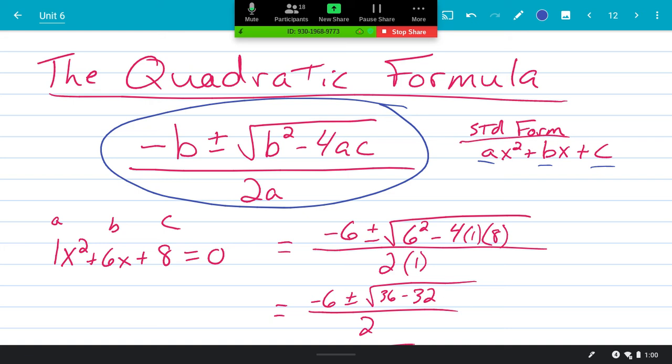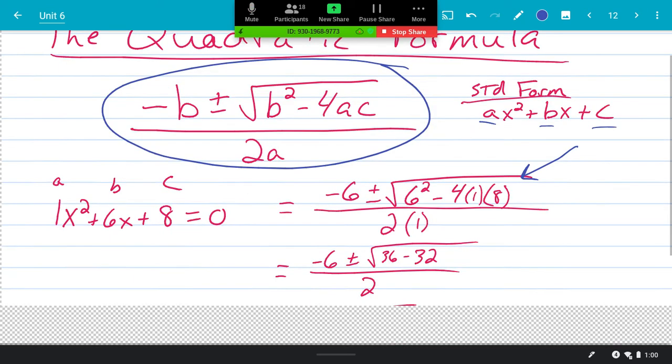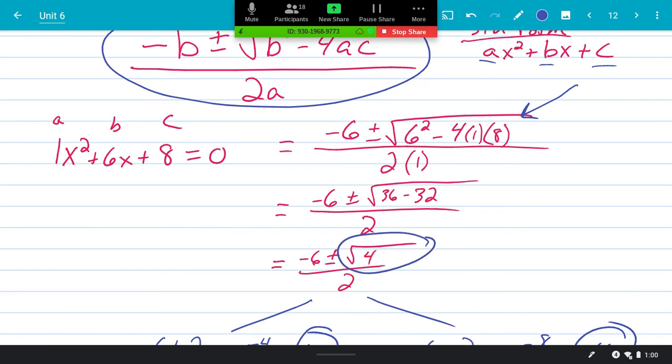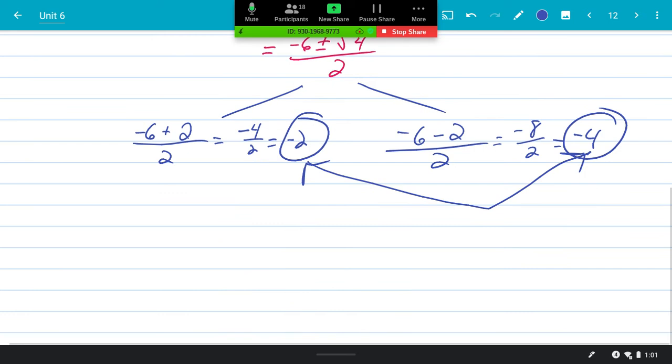Now, Thursday and Friday, we talked about this square root and simplifying a radical. And we did that because these numbers, this which was 4 this time, is not always a nice, easy, perfect square like that. Okay? And that's why we need to be able to simplify that radical. So I'm going to do another one, and I'm going to make it up off the top of my head, but it's not going to be real pretty. Okay? Before I get into that, I want to give you one more.